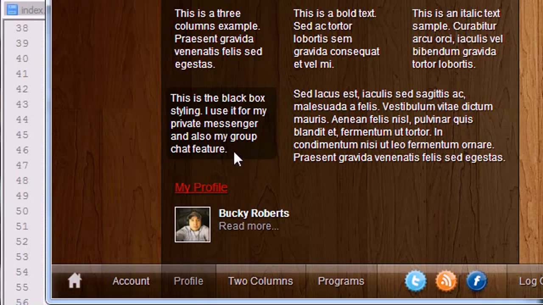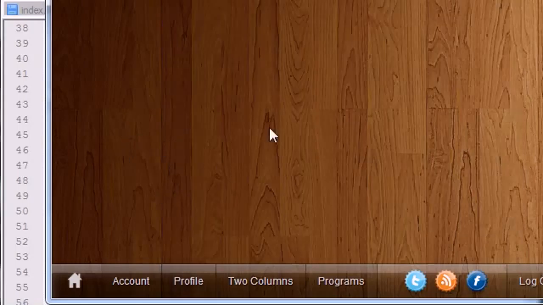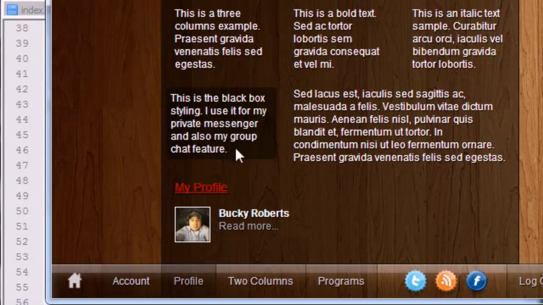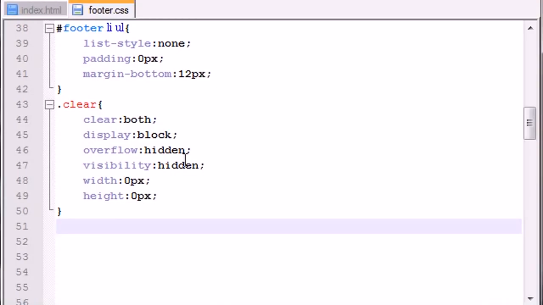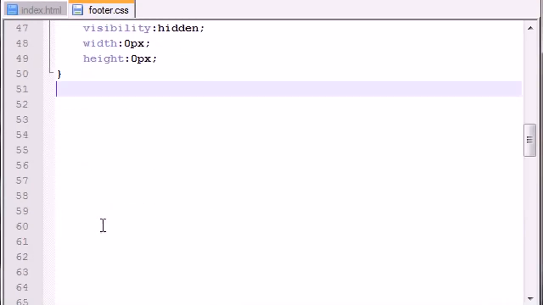Actually, the chat room that I'm building for my website, it pops up over the white background. So whenever you have this white text, even though this background is semi-dark and transparent, this white text is really difficult to read whenever you don't have a darker background. So that's why this black background is really useful, and I'm going to show you guys how to do that. So let's go ahead and get started.